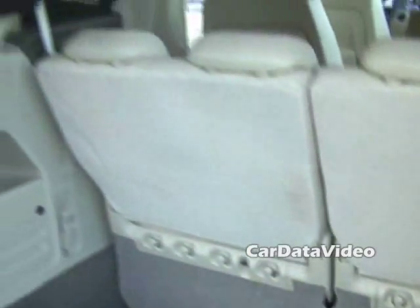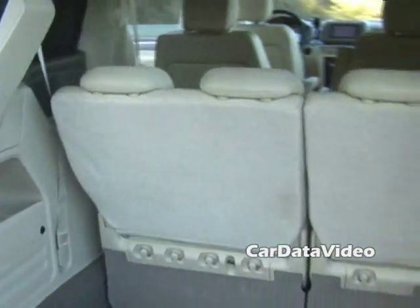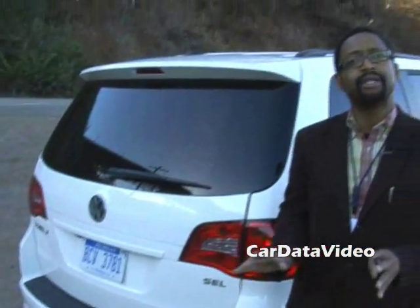The back window is also open and tilt, and there are sunscreen shades on the second and third row on this particular car. As you would expect from Volkswagen, it's not only a fun vehicle, but we focused on safety as well. It has a full complement of airbags, ABS is standard. We also are an industry first at implementing ESP on all of our vehicles, well ahead of any requirement from the government, and the Routan has all of that. In addition to being a fun, controlled drive that you would expect from a Volkswagen, it gives you the sense of safety and control while you're operating the vehicle.